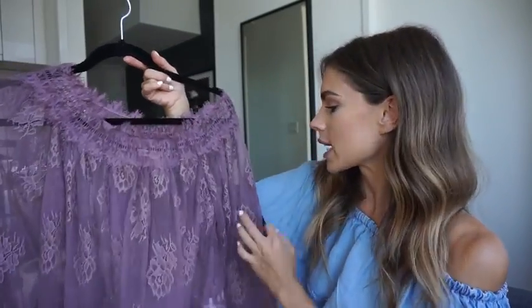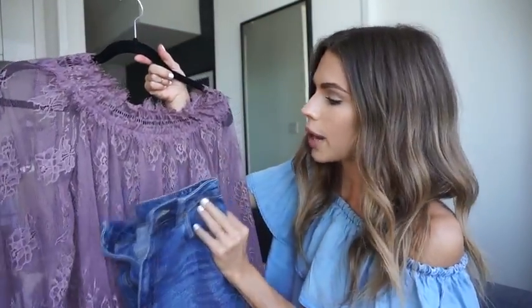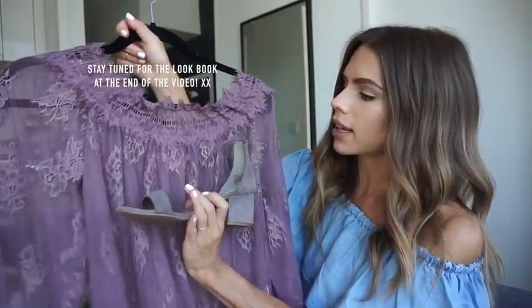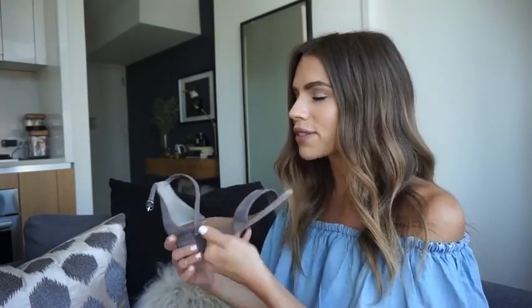I think this is perfect for going into fall because the color is like a little bit of a plum color, so it's really nice. Today I just styled this with a simple pair of dark denim shorts just to make it a little bit more casual. I tucked it in because the shorts are high-waisted. I really love the bottom. It gets like a little bit more detailed at the bottom. I paired it with this gray Steve Madden. You know, when I bought these, I was like, I'm never gonna wear these. I don't know where I'm gonna be wearing gray shoes, but you guys have seen throughout my videos, I wear these with almost everything. They just go with so much.